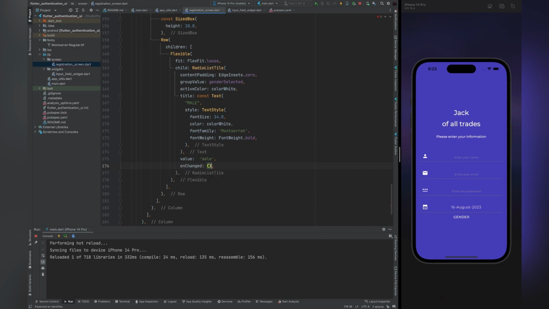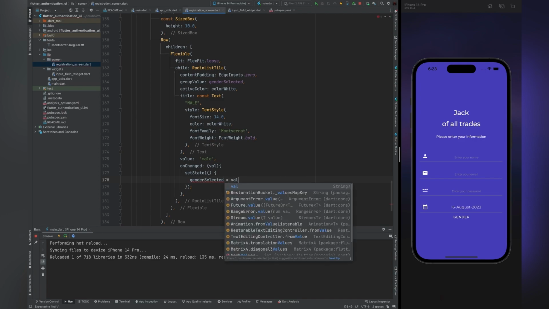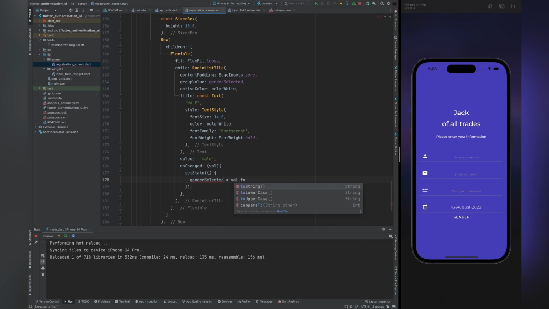And in onChanged we will get the value inside a value parameter, and we will use setState. We use setState to change the state of the variable, and the genderSelected variable that we have declared above, we will set it equal to value.string that we have defined above of male.